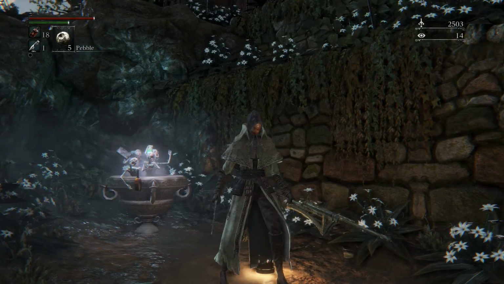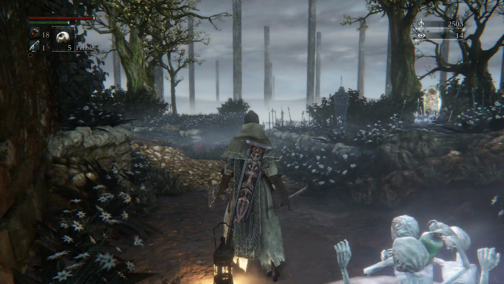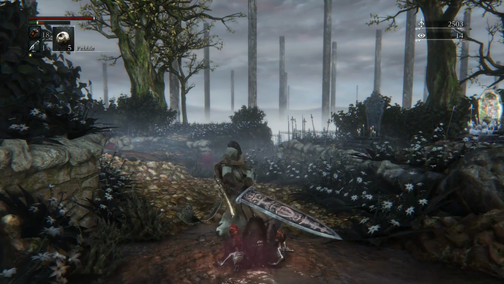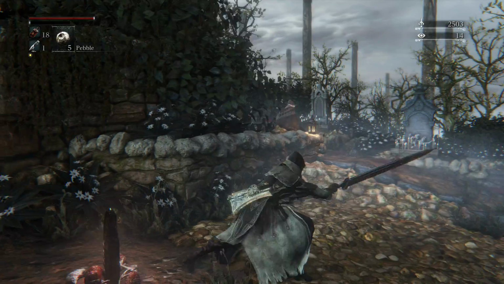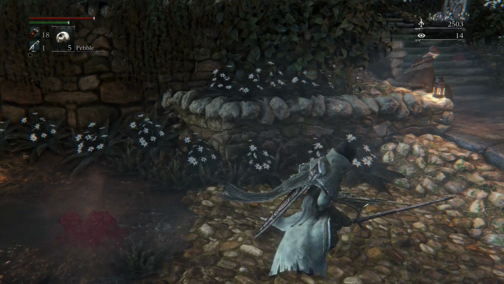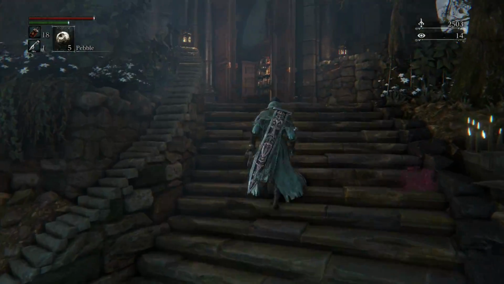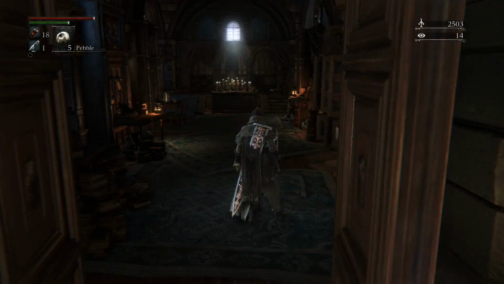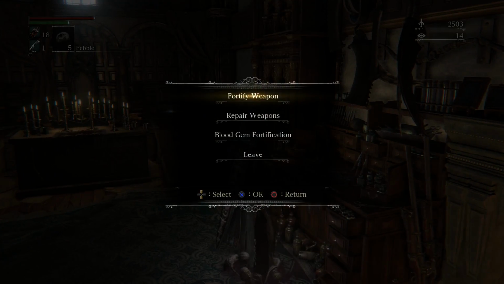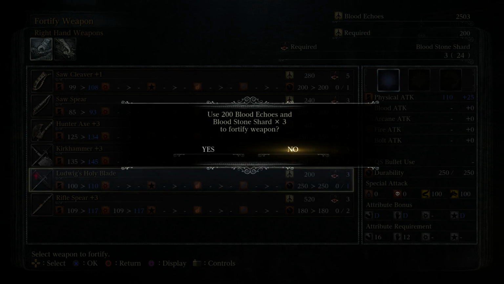Looking pretty badass. You'll notice that the untransformed Ludwig's is the same silver sword as the Kirkhammer, but the transformed version is a bit different, being a great sword rather than a great hammer. Both are weapons used by the clerics of the Healing Church. For whatever reason, the Healing Church anticipated much larger beasts than the Hunter Workshop did.